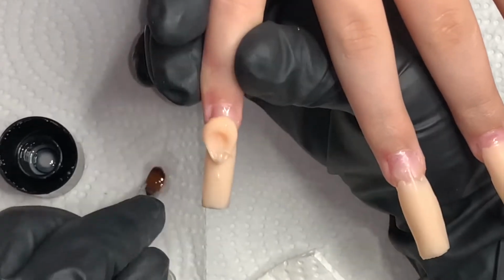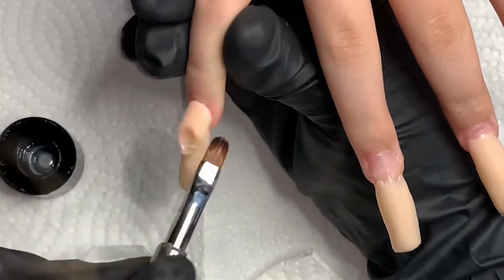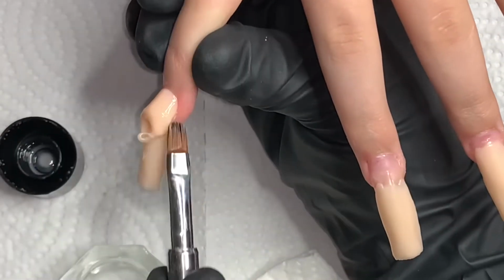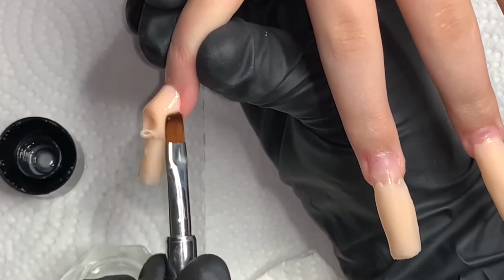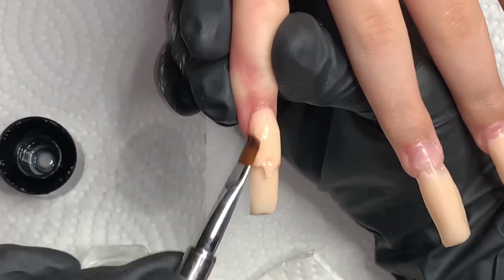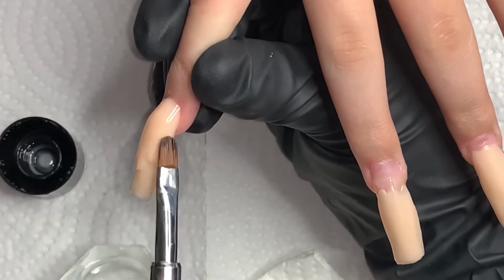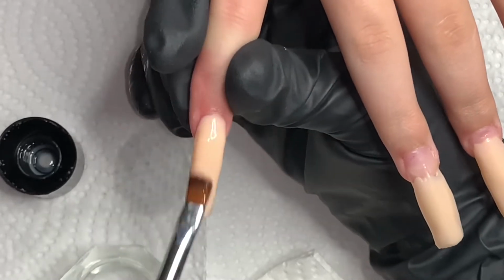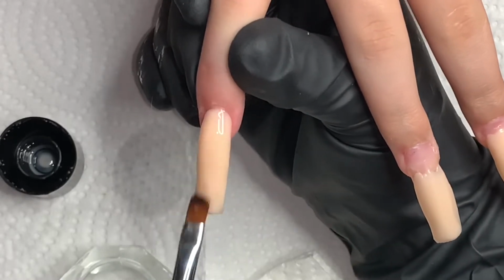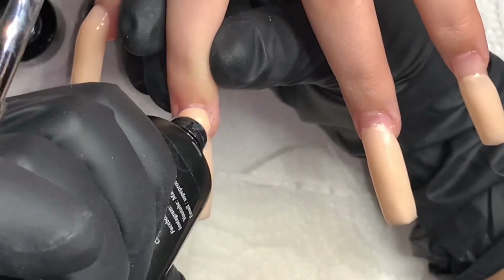So I really try to do an actual bead, like a dollop of polygel, when I do the second bead in this method, the double bead method. I feel like it really helps to build the apex this way when you push the polygel back the way that I just did, how you saw I thin it out. And then you can tell where I put my brush afterwards. I don't put it exactly on the very bulk of the bead. I put it towards the front, and then I drag it down. I try to slow this one down a lot more too, so you can just see it slow down again. It really does take practice.